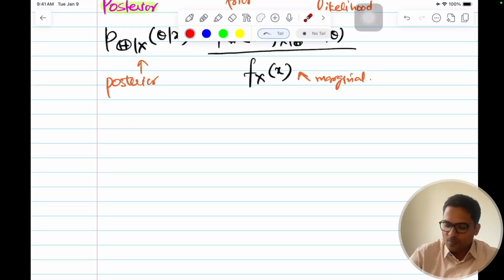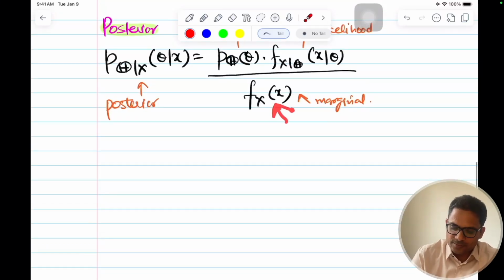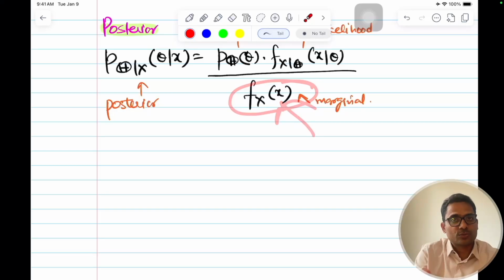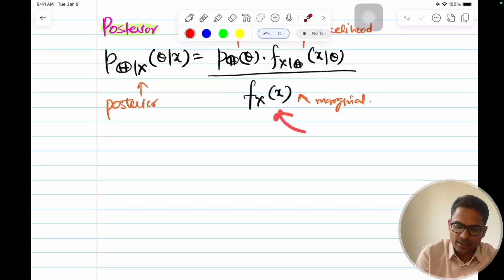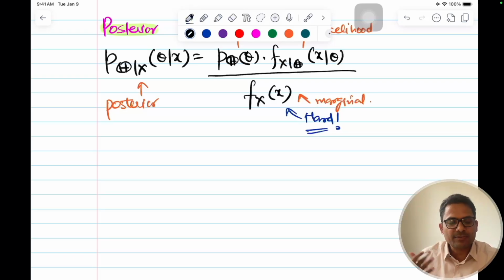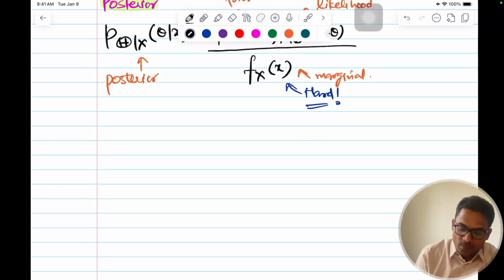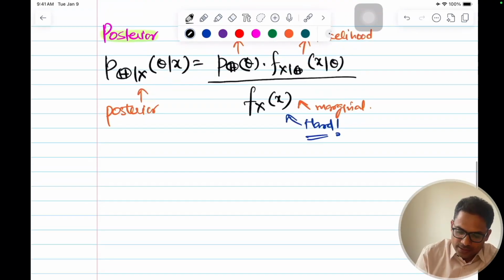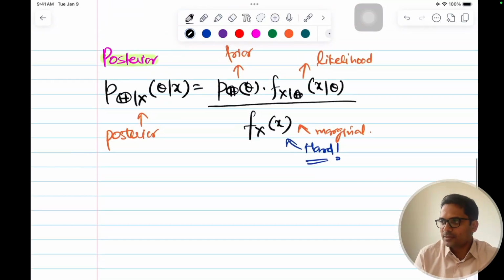Calculating this is the probability, the PDF of the underlying distribution, right? That's what we are trying to find, but we don't have this information. This is the hardest part. So generally we try to get rid of this or solve it in another way. This is a hard problem, getting this value. We'll see ways. Earlier we have seen how we use the beta distribution, and we'll see how to get around this problem. This is a product.